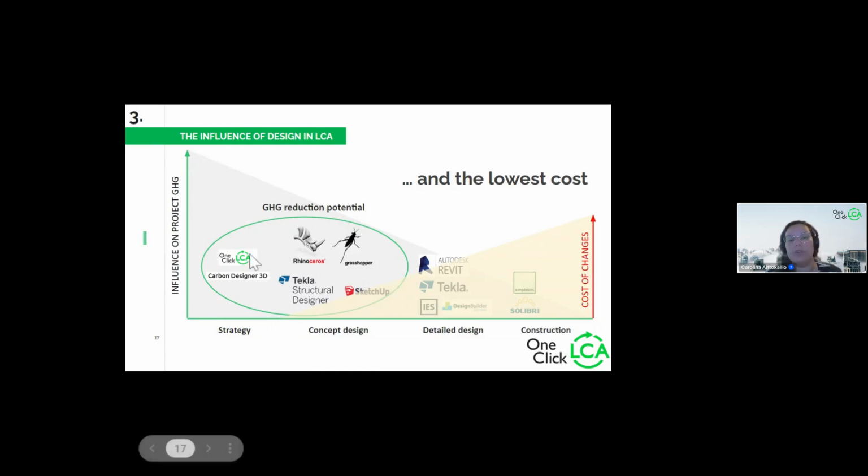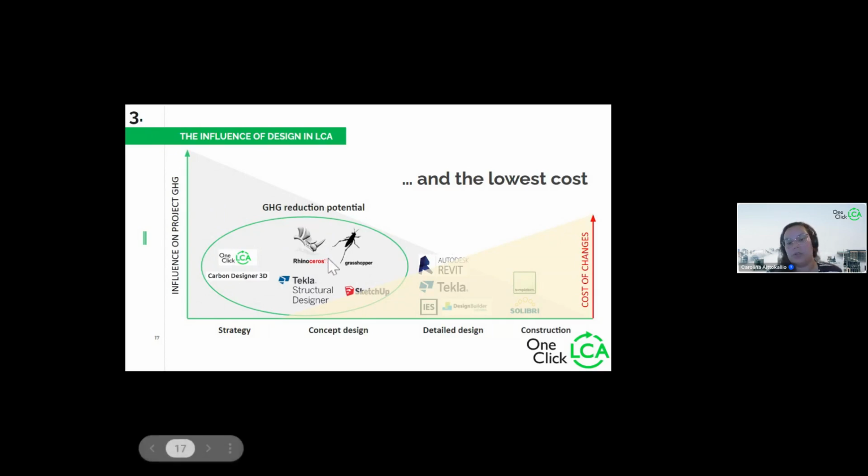So as the project moves forward and the different stages of the project also move forward, these decisions start to be made, and then it will just become a bit harder to change them. So the earlier we start working with life cycle assessment, the better.